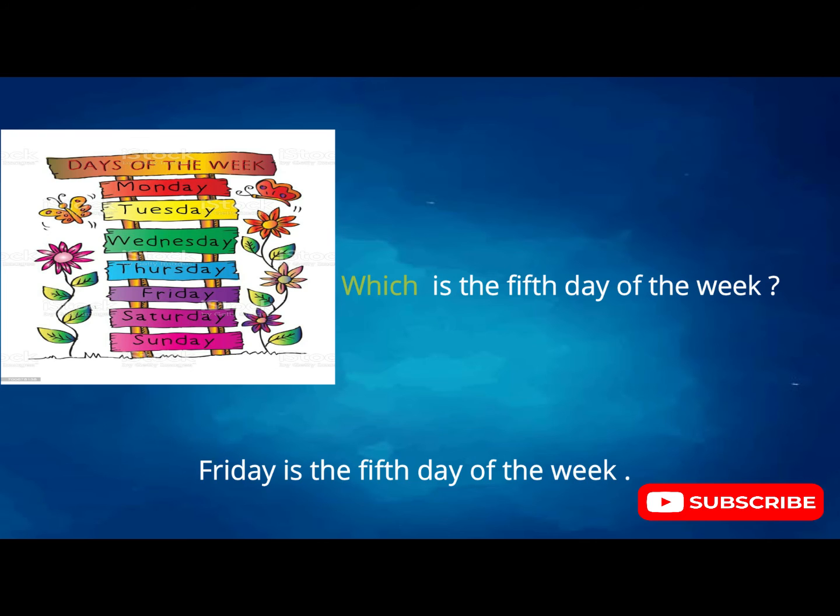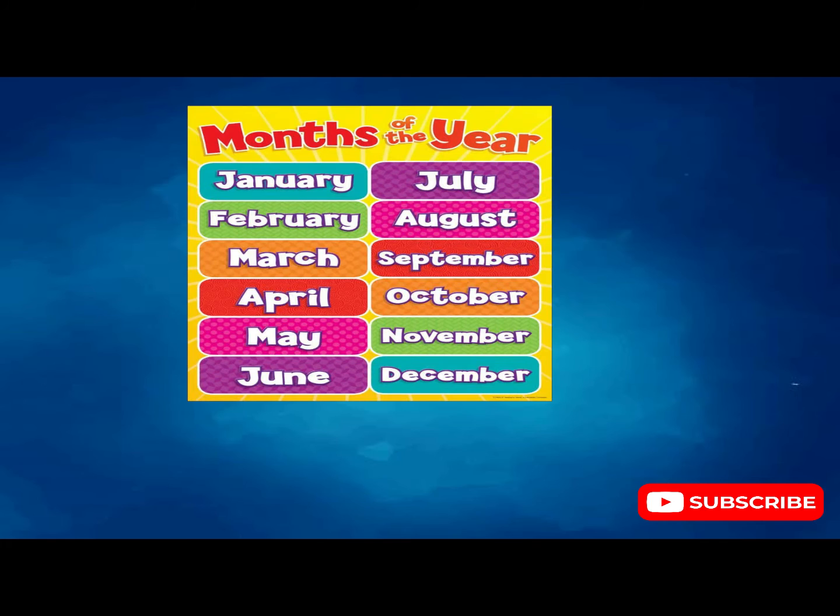And now let's have some practice on the month of the year. And let me ask you, which is the first month of the year? Great. January is the first month of the year. Which is the second month of the year? Great. February, the second month of the year. Which is the third month of the year? Right. March is the third month of the year.